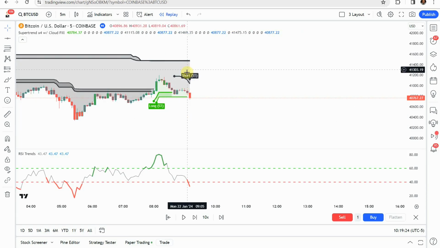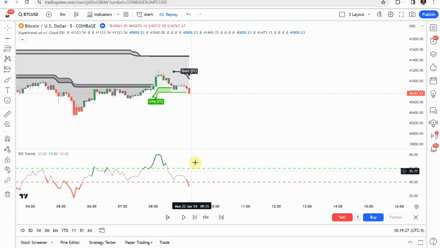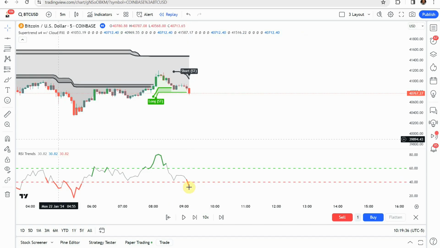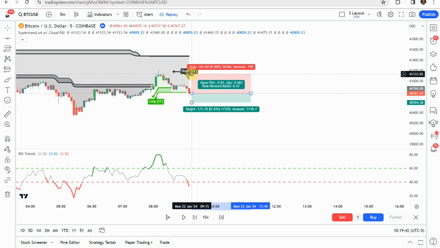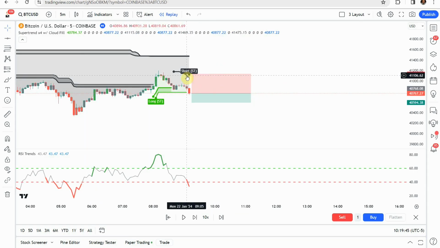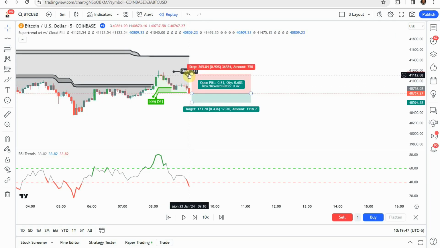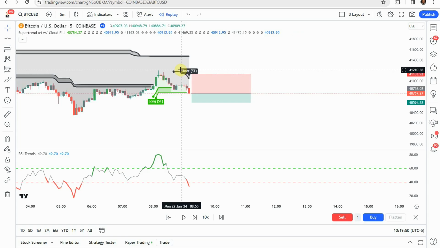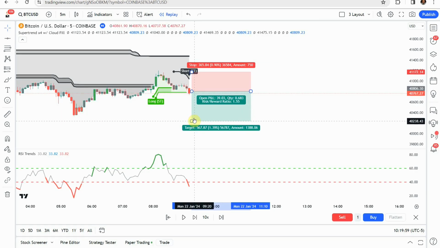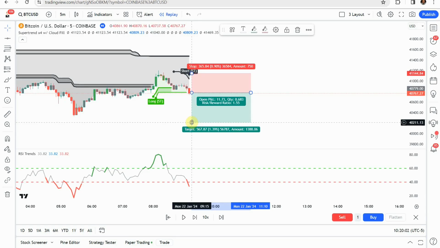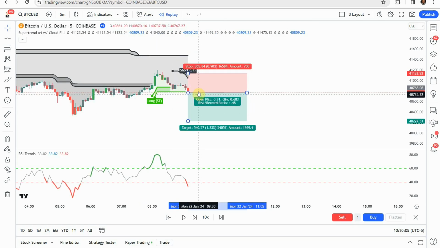In this case, a short trade is what we're looking for. Then you're going to look down here to the RSI trend, and if it has turned red and is below this red dashed line, that's going to be your entry into a short. We're going to set our stop right above the second middle super trend. It's kind of hard to see, but it's actually the one that has the dot right here, the one that's above in this case, the one on top. Then you're going to target a 1 to 1.5 risk reward, right about there. Let's go ahead and play this forward and see what we get out of it.